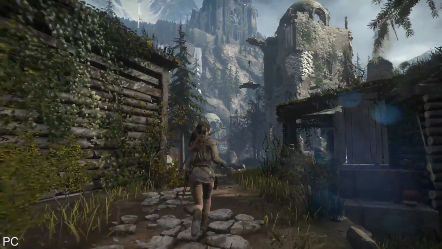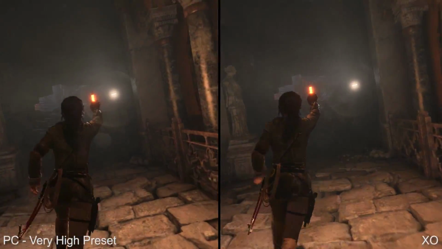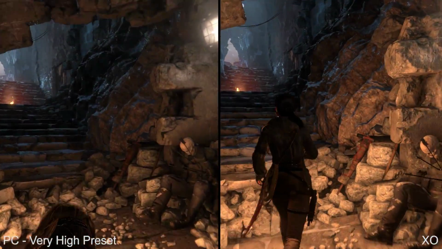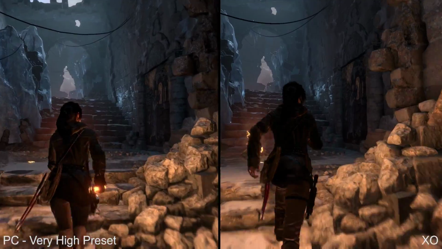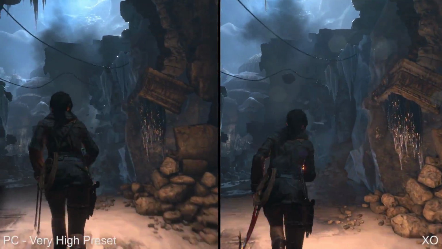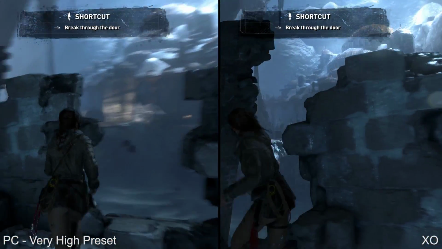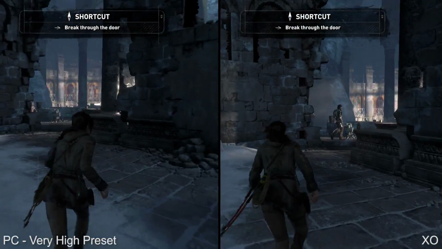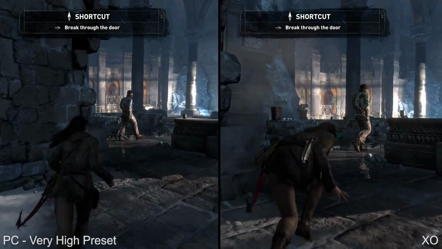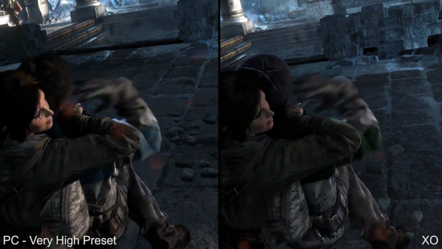We'll dive into those settings shortly, but before that, let's jump right in and see how the PC version stacks up against the Xbox One original. For this comparison, I'm running the game with the very high preset at 1080p. In order to keep the frame rate consistent on this aging GTX 780 that I'm using here, I have elected to cap the frame rate at 30 frames per second for this segment. With that said, let's get started.